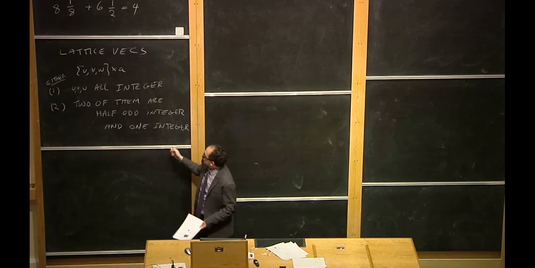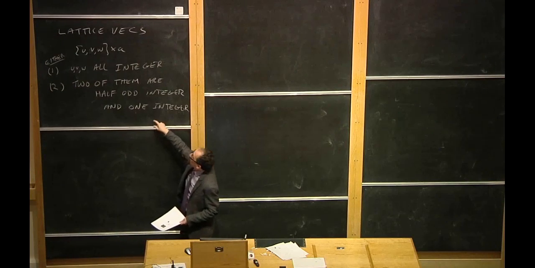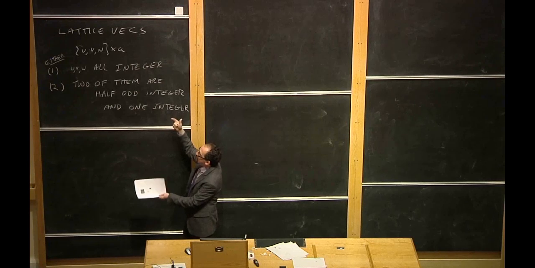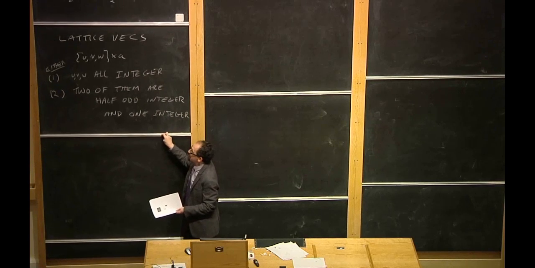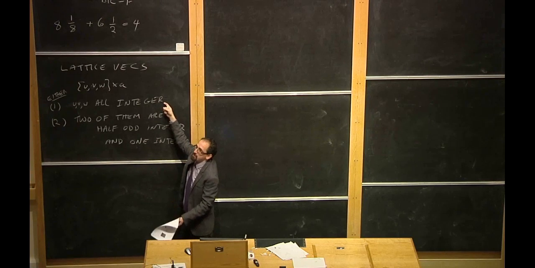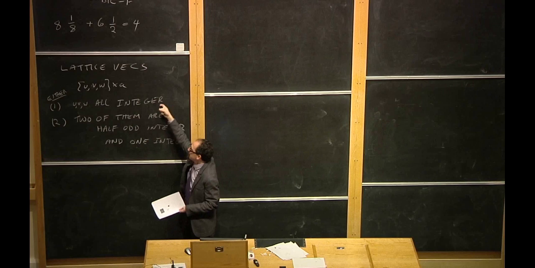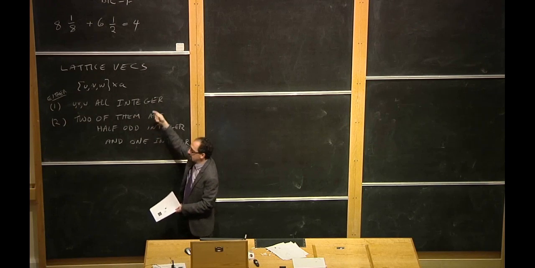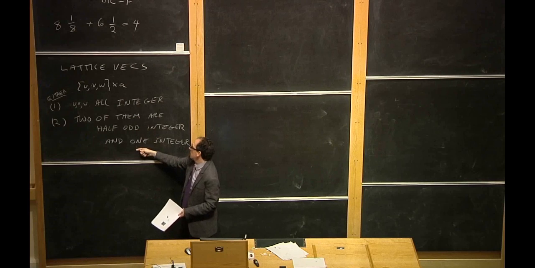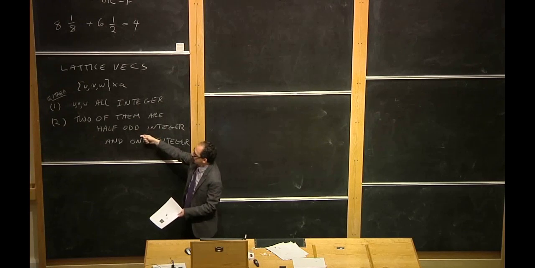Now, we can check here that, again, we should have the rule that if you add any 2 things from these sets to each other, you should get back something from one of these sets. So, for example, if you add integers to integers, you get back integers. If you add integers to half-odd integers and 1 integer, the fact that you're adding integers to something doesn't change whether it's a half-odd integer or an integer, so you get back something in set 2 again.